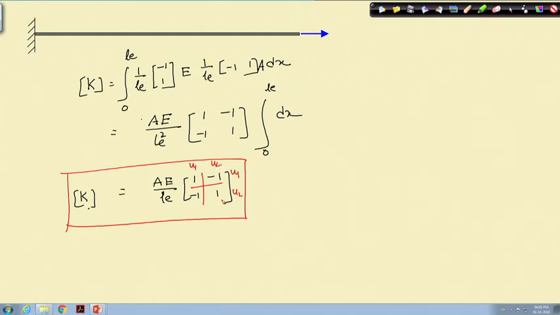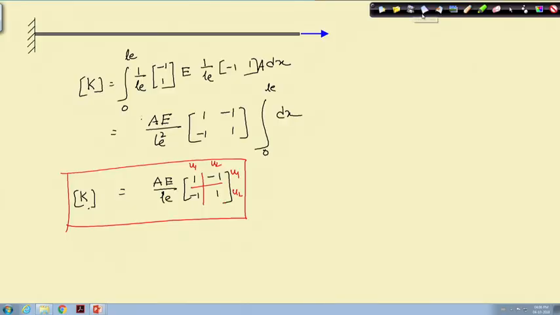Okay. Similarly, we can have a stiffness matrix for each bar segment, and once we have the stiffness matrices for all the bar segments, we have to assemble them exactly the same way we assemble the stiffness matrix in the direct stiffness method, right. So, this was the assembling part.